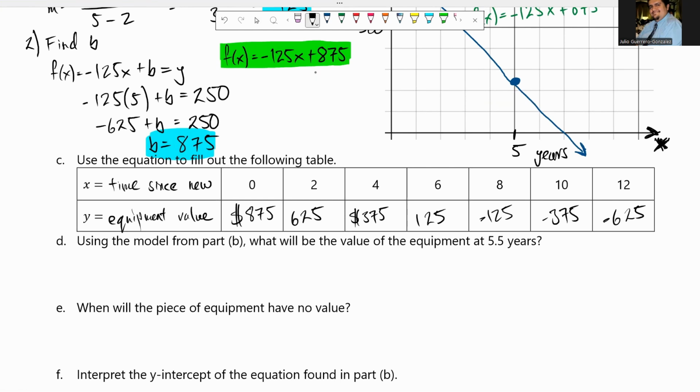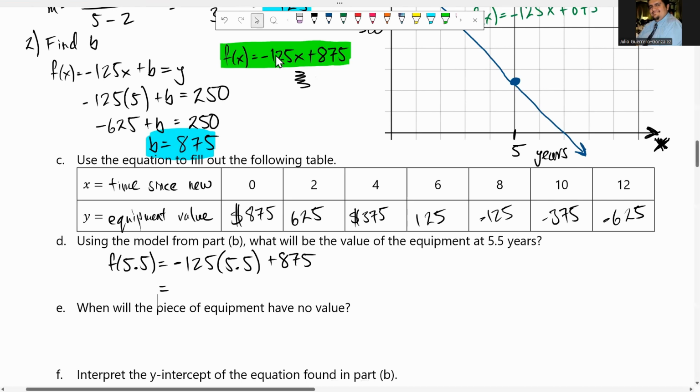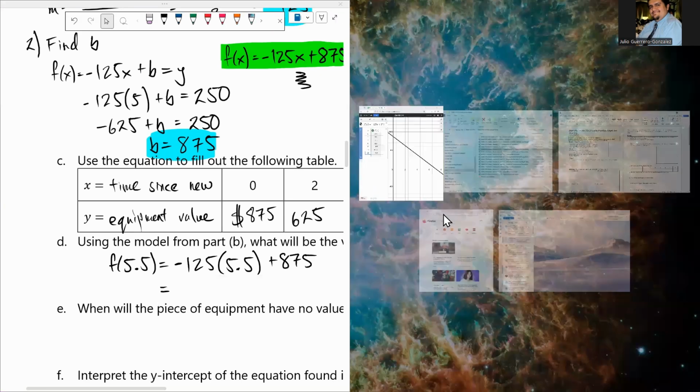It's exactly what you think. This means grab the 5.5 and put it into our X value. So this is going to be F of 5.5, negative 125 times 5.5 plus 875. And again, I think I've mentioned this multiple times, Desmos is a good calculator in its own right.